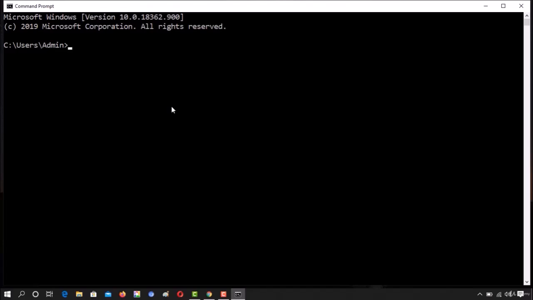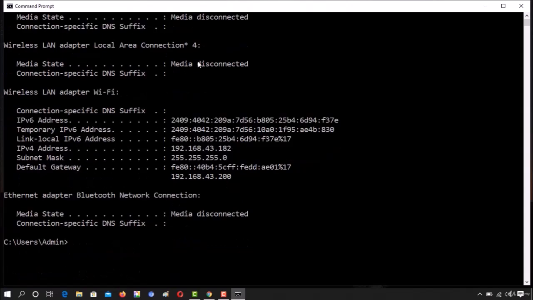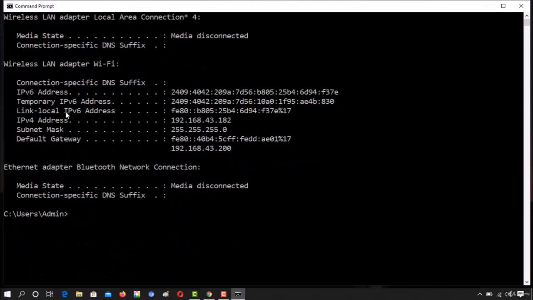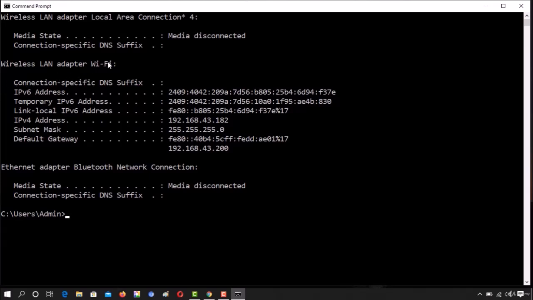So how to find out the IP address? There is one command especially for Windows which is ipconfig, which stands for IP protocol address configuration, and press enter. There is a lot of information to process, but we are interested in finding out our IP address. You can see there is a section called wireless LAN adapter Wi-Fi. In that, we have to find our IP address. Do not get confused with the Wi-Fi here, because the IP address of your PC is the same for all other connections. You can scroll down and see the IPv6 address.